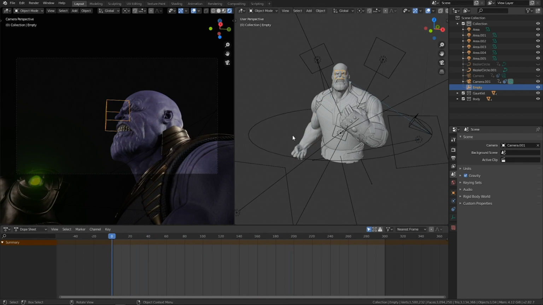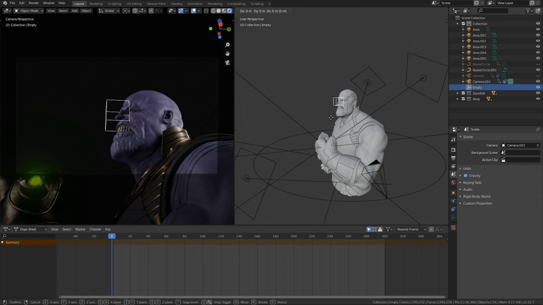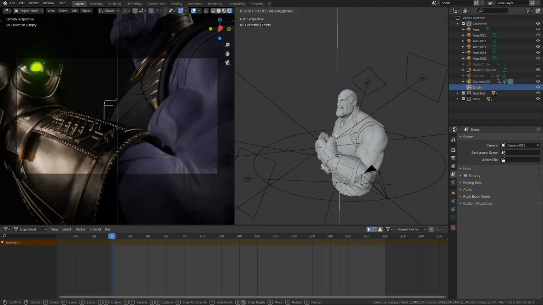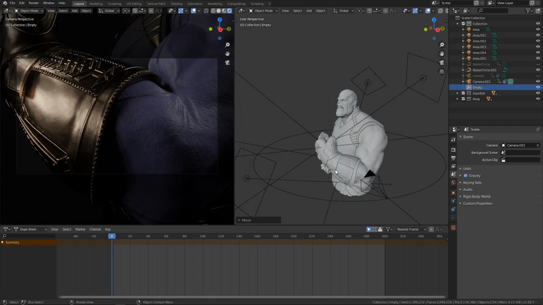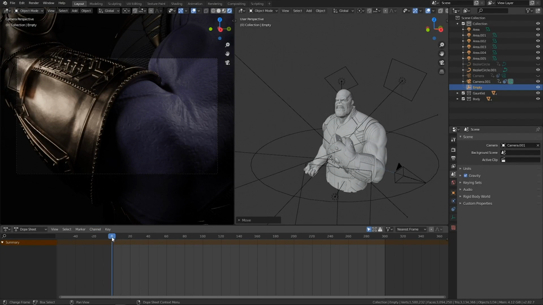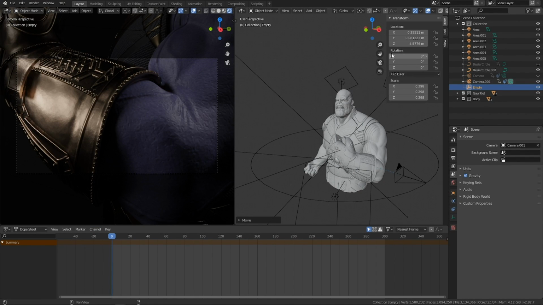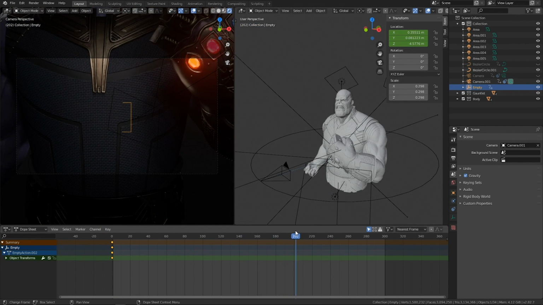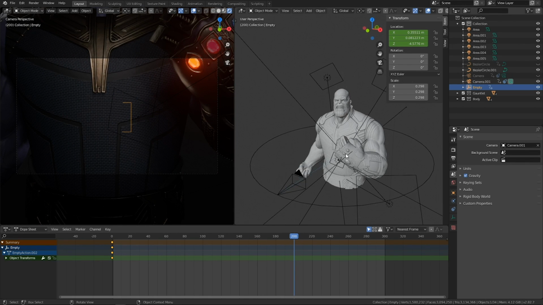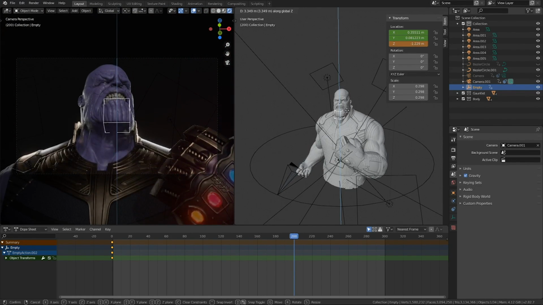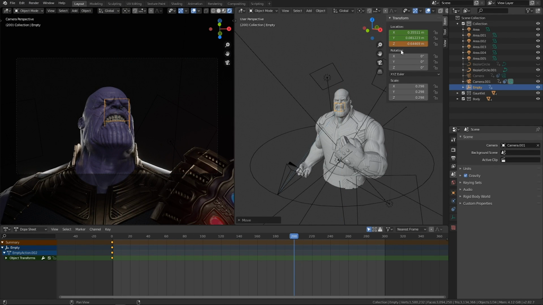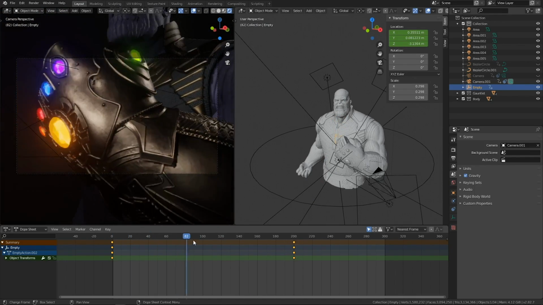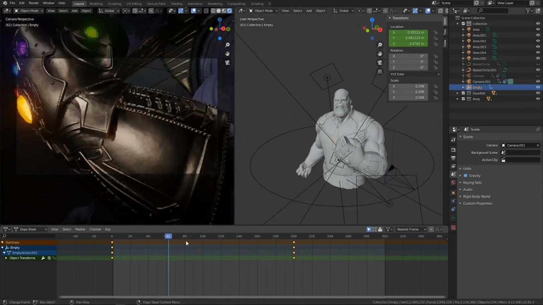So if we go back to frame 0, hit G and Z, we'll pull this down. So let's say we'll start it down here, somewhere in his stomach. Then put up the transforms, insert a keyframe. So now this is keyframed here at frame 0. Take it to frame 200. And then we'll just do basically the reverse move of this. There we go, track up, right click, insert keyframe. And now we actually track and we have full control over where this is looking.